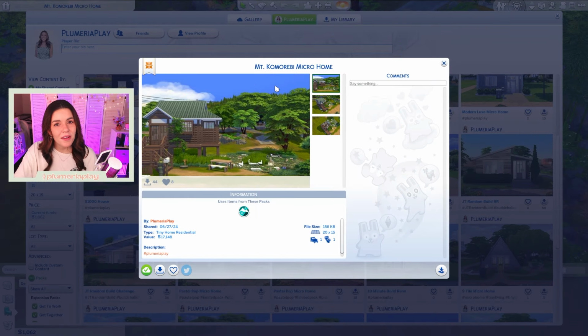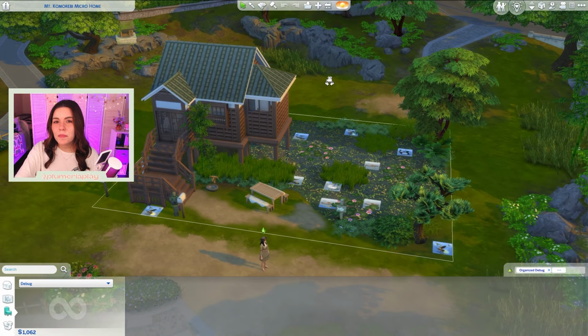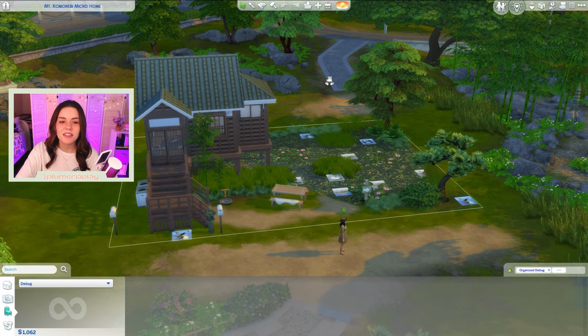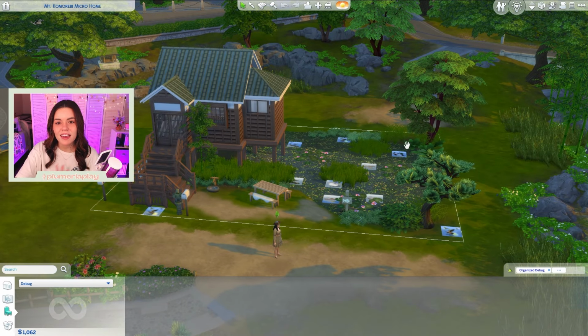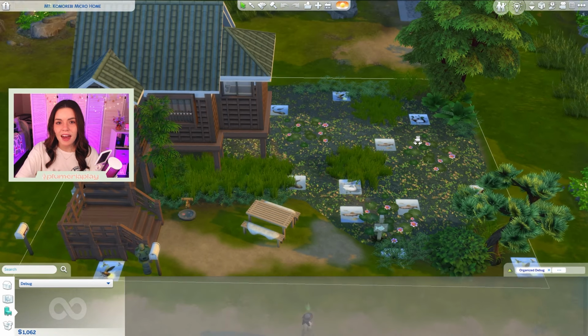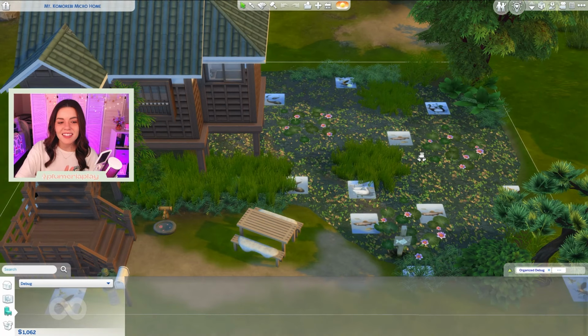Next up, we've got the Mount Komorebi micro home, and this one's actually by me, but it's a starter home and it only uses Snowy Escape. And if you have Tiny Living, you can obviously have it be a micro home. I don't usually put my own lots in these videos, but I think for a starter home, I just really love this one. I was very proud of it, especially the nature area that was built in. Plus, when you're in live mode, all these little boxes actually become what's on the box. They're VFX effects, and I just think they're so stunning.